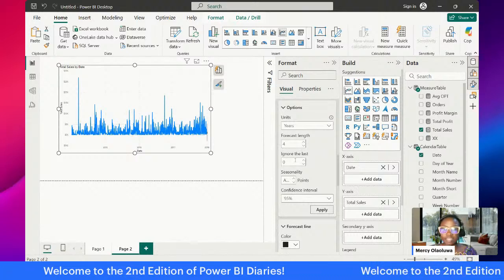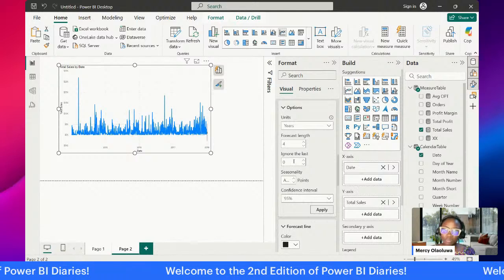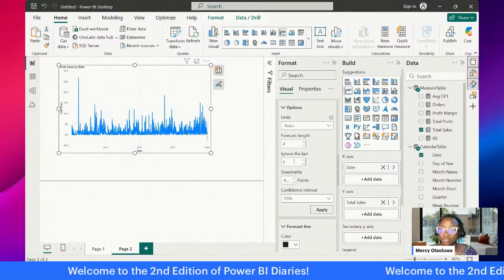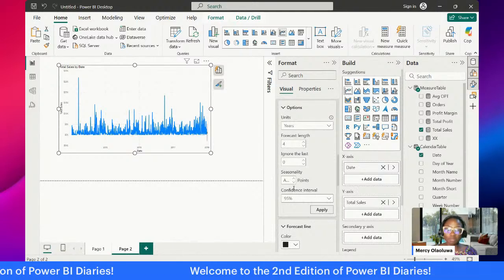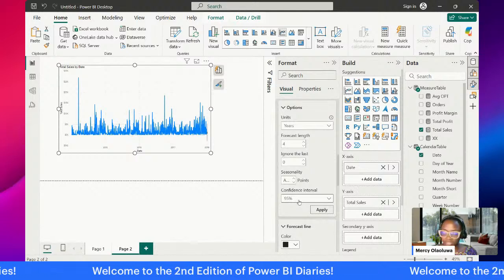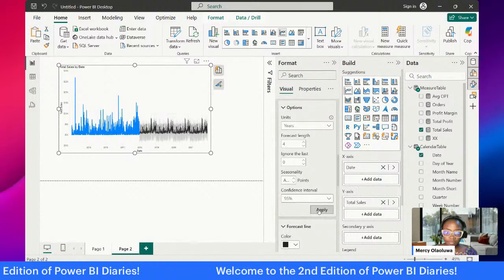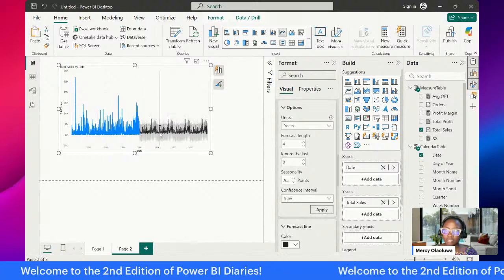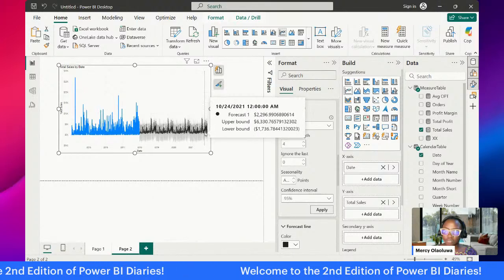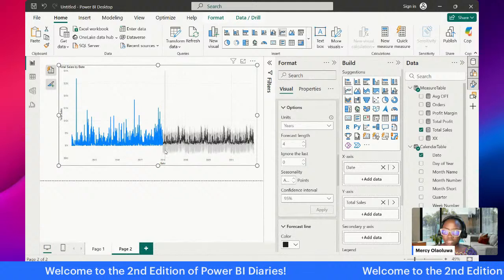And then maybe you feel the last year's data you don't want, so you can ignore the last 1 year or the last 2 years. The confidence interval is 95%. So I'm just going to click on apply now, and then this is our forecast for the particular period that we chose.